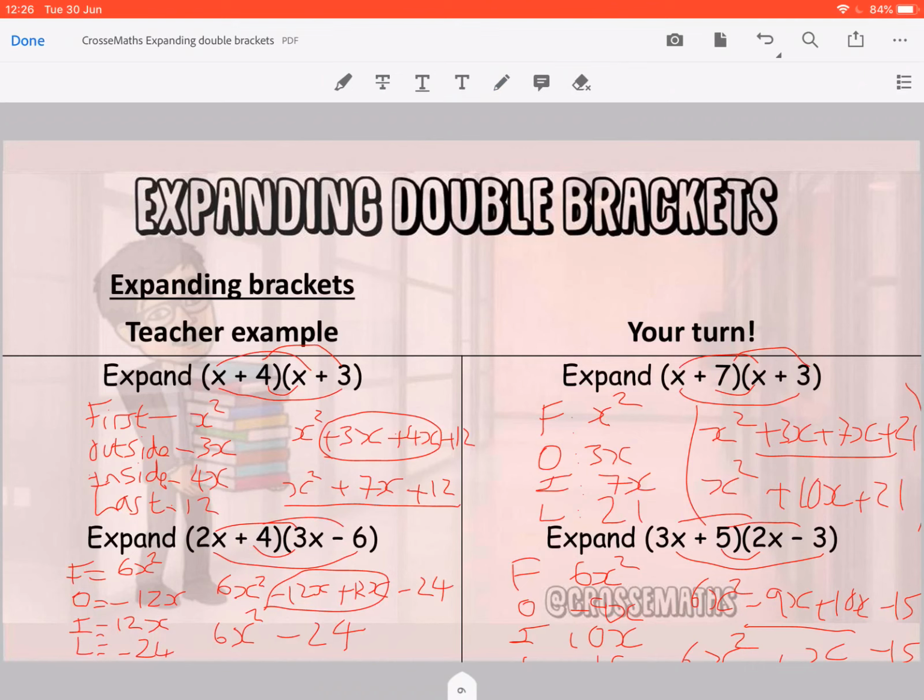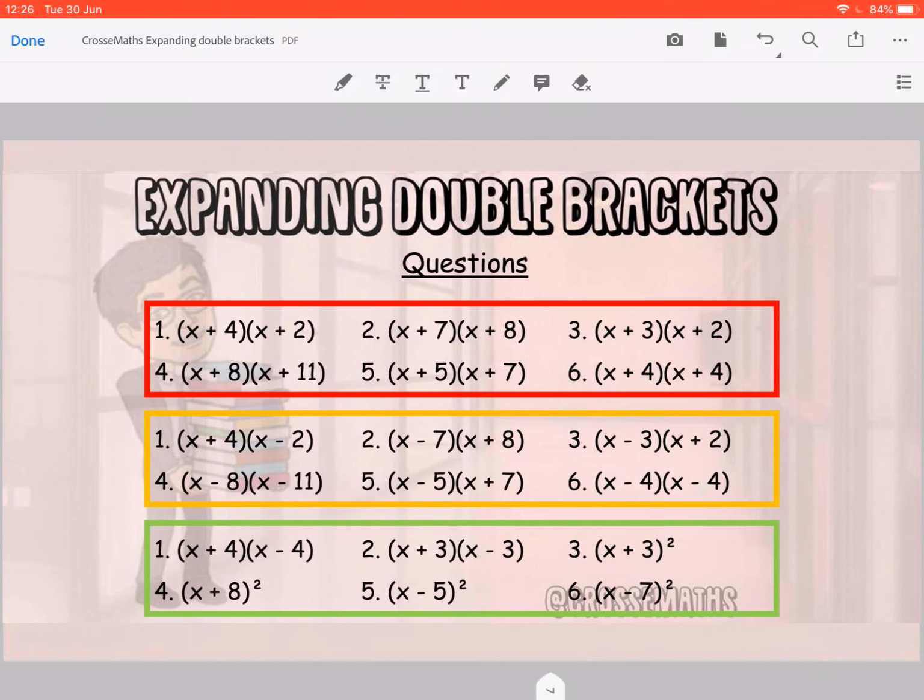So hopefully you've gotten lots of those right. If you got them all right, that's fab. If you got some right, that's okay too. Okay, you're going to have a practice now. What I'd like you to do is exactly the same as I said earlier on. These red, amber, green boxes are important. You don't have to go on to green just to prove that you've gotten it. If you can do red, you understand this topic. The reason I do red, amber, green is it depends where your confidence is at on this topic. So pause the video now and have a go at the one that reflects your confidence. Remember, green is the hardest one, red is the easiest one. If you get one of them right and you get all 6 right, that means you understand this topic and you've done amazing.